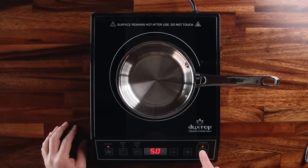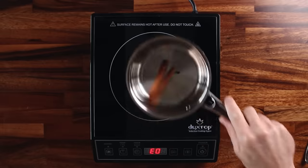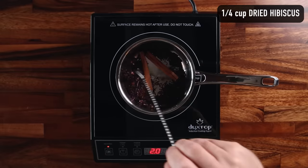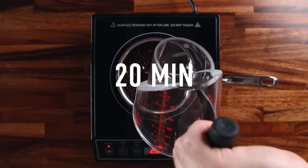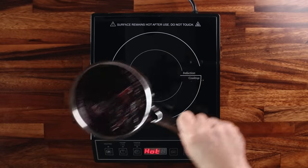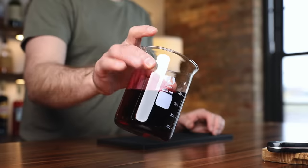You must start with a hibiscus syrup. I took Shannon's recipe and essentially cut it in half. To make the hibiscus syrup: start with two cinnamon sticks and three cloves, throw that over low heat for about 30 seconds — you're toasting them and it's going to start smelling good. Then add a quarter cup of dried hibiscus flowers and toast for another 30 seconds or so. Once you can smell the hibiscus, add two cups of simple syrup and let that simmer for about 20 minutes. Don't boil it — just a low simmer. Come back after 20 minutes, take it off heat, and let it sit for one hour. After one hour the infusion is complete; filter off all the solids and you have your syrup.